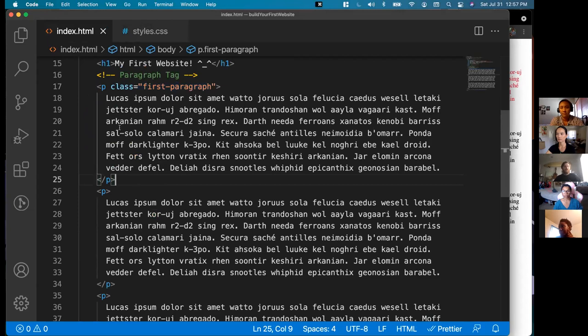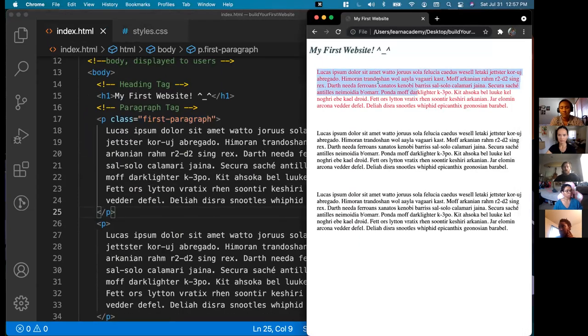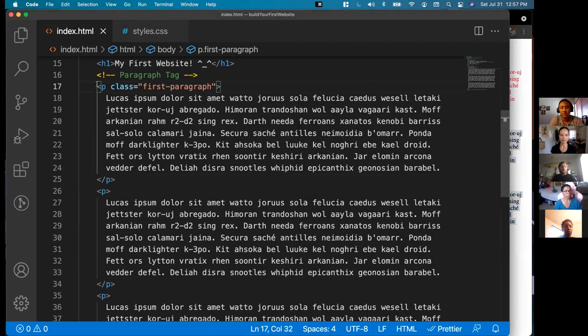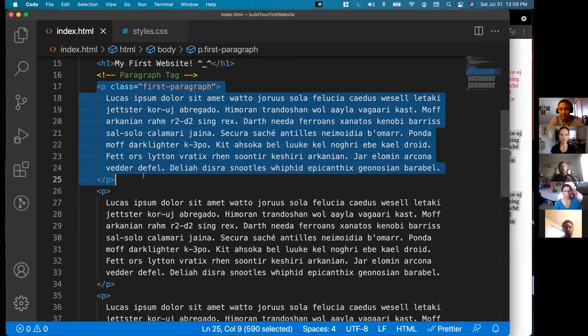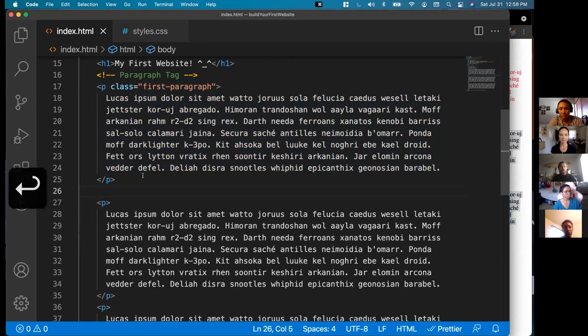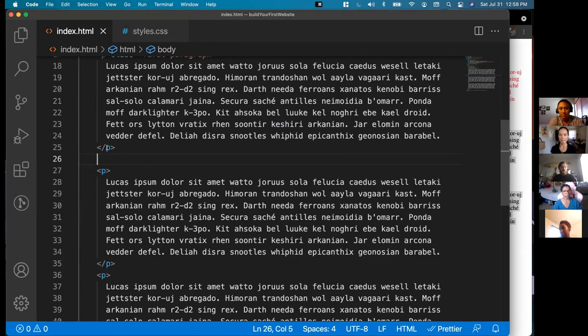Cool. So we have one paragraph that is red. We have these two paragraphs here that are a little different, that are normal, let's call them. They're different from our main one. Let's put these together inside of another tag so we can work with these two paragraphs on their own. So I have my first paragraph here. I want to leave this one alone. I want to set a new line between these two paragraph tags. This is the end of my first paragraph and the start of my next paragraph.